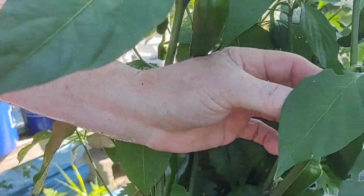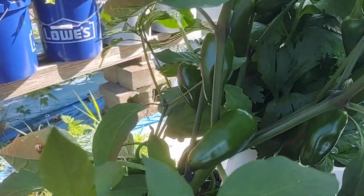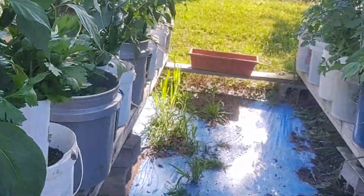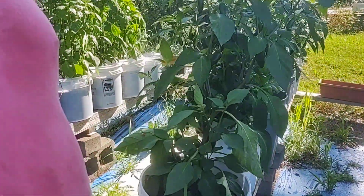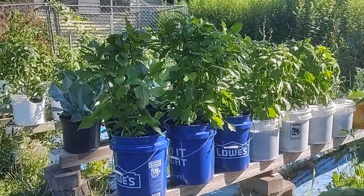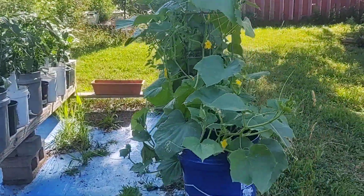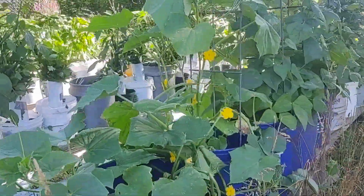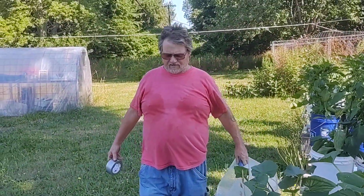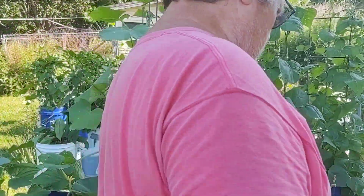Oh yeah, but wow, these jalapenos, it's loaded. It's loaded is right. There's a lot of peppers on there, and a lot of big peppers too. Don't throw your seeds away if you're a seed saver, because each generation gets stronger. And look how beautiful that looks. And it's easy. And I spent 15 minutes blanching my celery. I've been eating the cherry tomatoes left and right too as my snack for the day. I think I ate them all yesterday. There was only 3 of them.